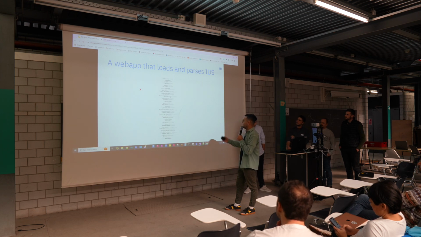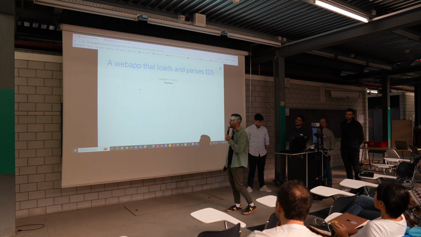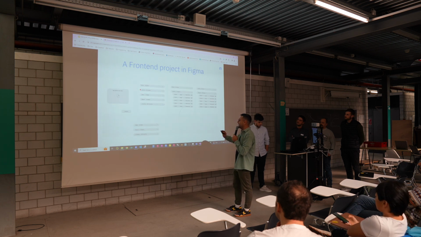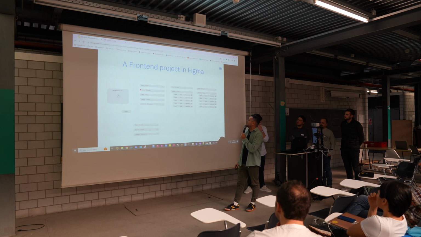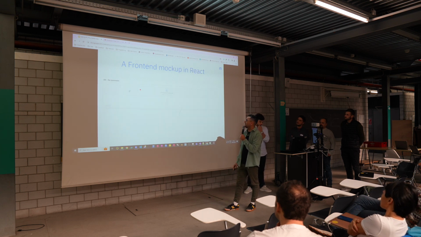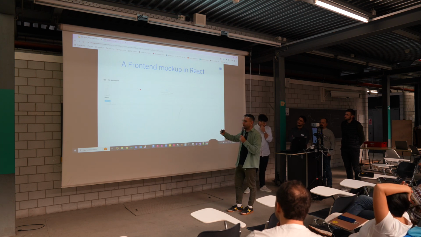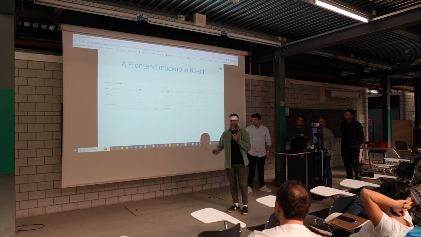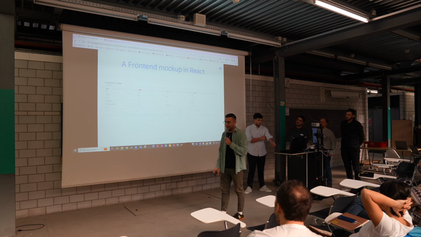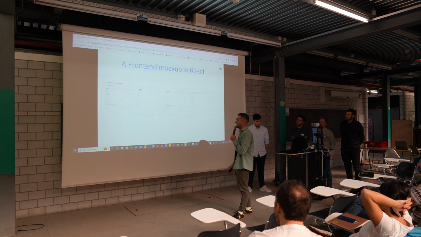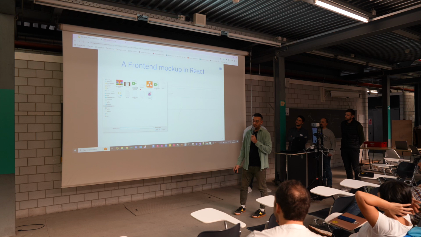Okay, and in the web app, we have been able to load and parse IDS. This is due to time. We have a mocked user interface, first prepared in Figma and then jumped into React. So I think we all know what the next steps are, which is just to put the front end into the back end and connect everything and run the converter headless if you need to. But the console app works, so it's great for us.